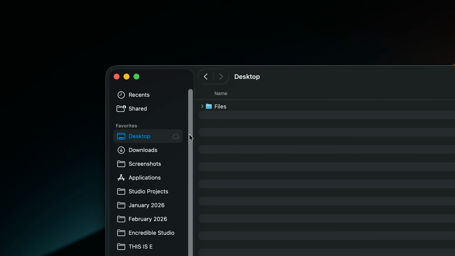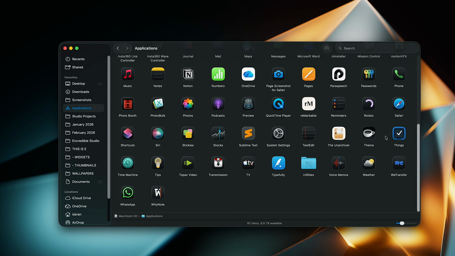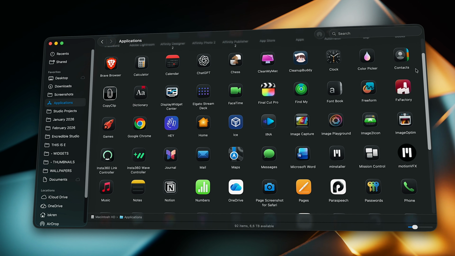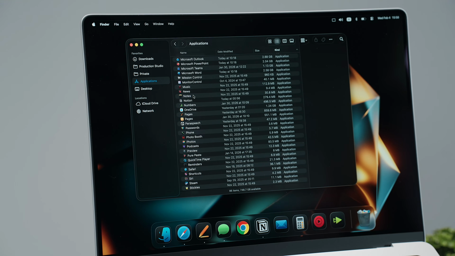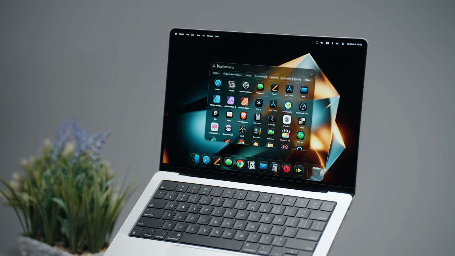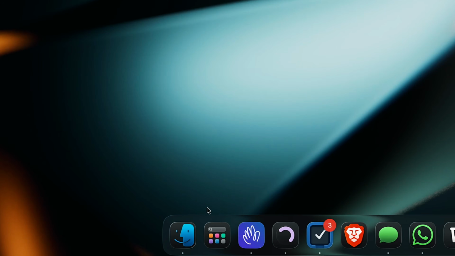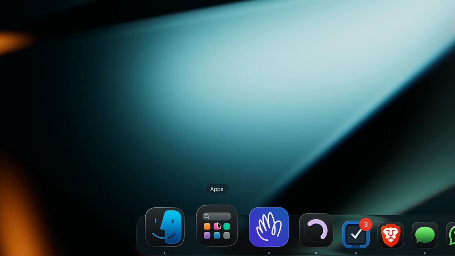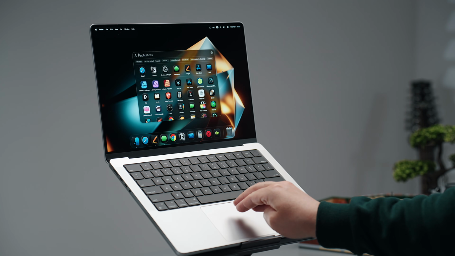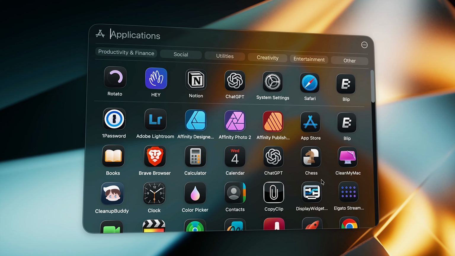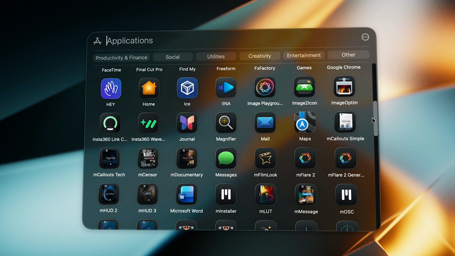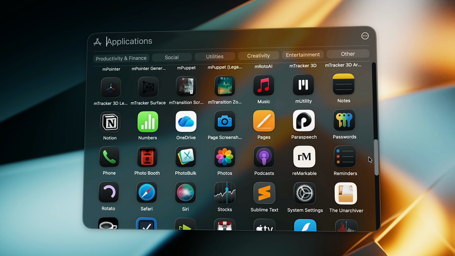Every app you install on the Mac, by the way, lives inside the Applications folder, which is where the system keeps all installed software by default. You can launch apps directly from there, but the more convenient option for most people is the apps launcher. By default, it can be accessed through the dock or by using a trackpad gesture or other shortcuts. And it's there to present all installed apps in a grid that will feel immediately familiar if you've ever used an iPhone or an iPad.